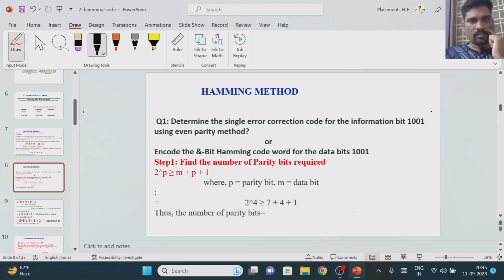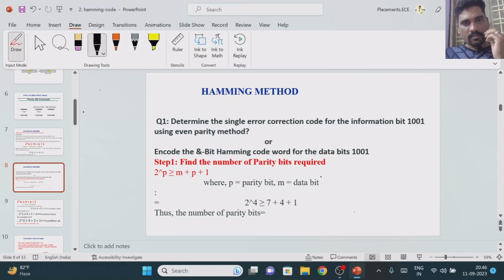In today's class, what we are going to learn is how to solve the problem using Hamming error detection and correction method. If you are watching this video for the first time, we have completed one more video, basic introduction to Hamming error detection and correction method. There we have discussed the introduction about why we need error detection as well as error correction. If you haven't seen that video, please go through that video, then come back here, right?